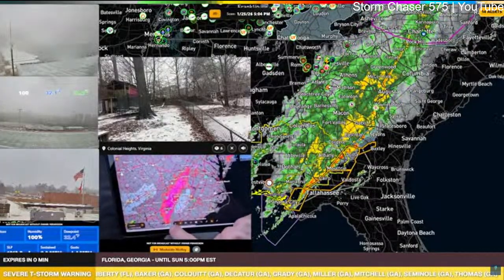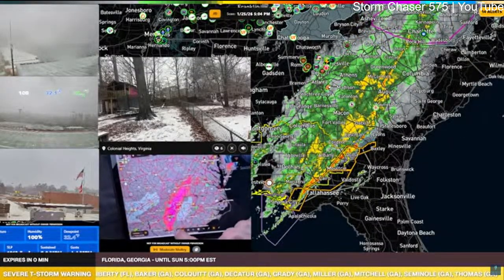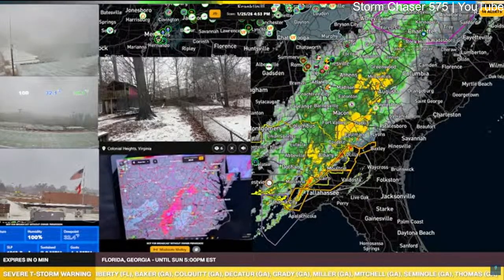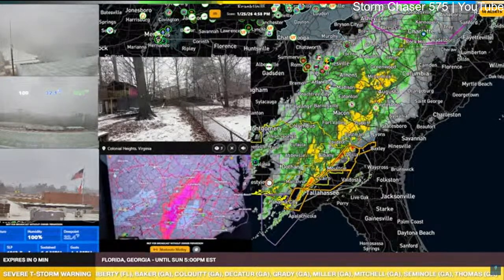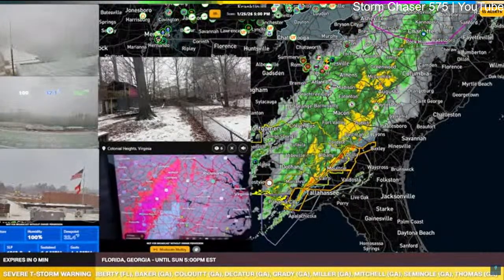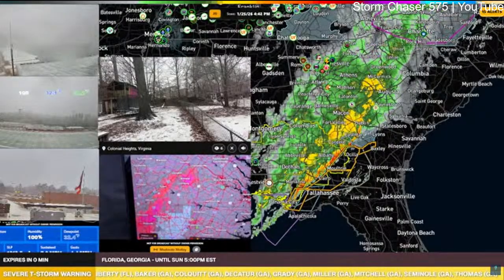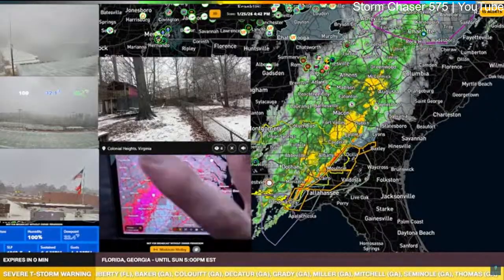And it's all moving. Let's just do a 14 frame scan here. Let's see if it will read. Take some time, it's loading. Look at it. It's moving northeast, moving right at us. So the storm is not completely done yet. The stuff is coming this way, and this is going to be bringing that freezing rain risk that we have, if this thing stays together. If it doesn't, by the time it gets here, it might just fizzle out.